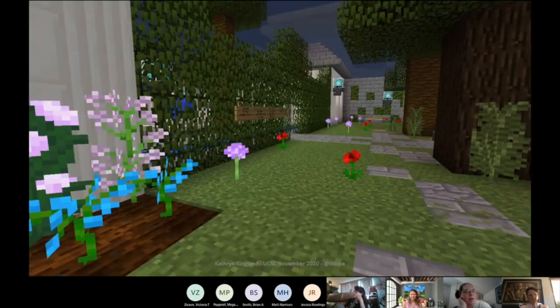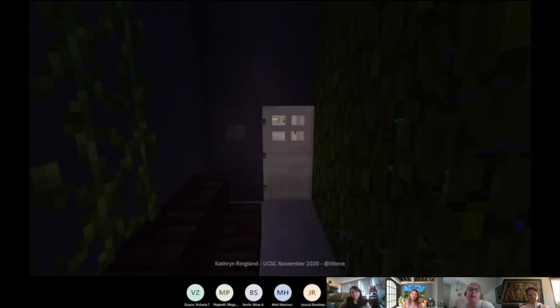And then another is a calm garden. There's some nice music playing here. And then finally, there's this dark room where you can go in and close the door and you get that experience like digging a hole for yourself, but you're in more of a real room instead of just a hole in the ground.